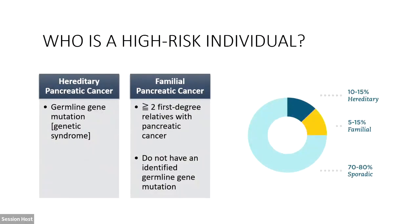So these high-risk individuals can be divided into two groups: those that may get a hereditary form of pancreatic cancer, which means they carry a germline mutation that leads to pancreatic cancer predisposition, among other cancers within the cancer spectrum of that germline mutation. And then the familial pancreas cancer group, which is defined as families or kindred where you see a clustering of pancreas cancer in that kindred, but there is no identified mutation in one of the known genes that cause pancreas cancer. So together, this is not an insignificant group of patients. This represents up to 20% of all patients that we see with a newly diagnosed pancreas cancer who will fall into one of these two groups.